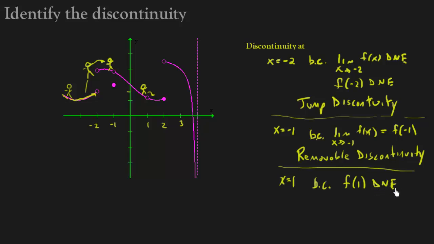But we do have a problem at 1, and it's because f(1) doesn't exist. And we're actually going to call this another removable discontinuity, because basically a point was removed from the graph. It could be moved somewhere else like it was over here, or it could just be removed and not placed anywhere. But the point is, is that it is a removable discontinuity.